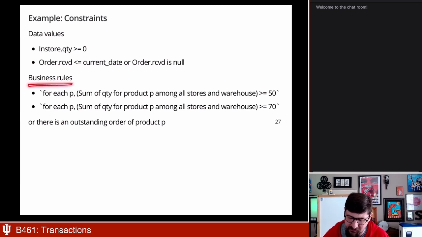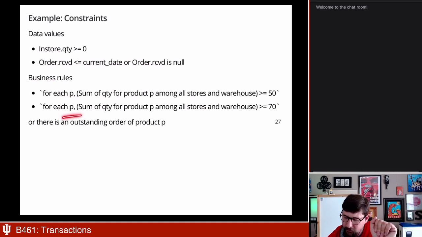We have some business rules outside of our data rules, right? In our business rules here, we're saying that for all of the products that exist, for all stores and warehouses, we have to have at least 50 items, which is just a business rule that says if there's less than 50 items, we've got to get more, right? We want to have 50 items ready to go at all times.